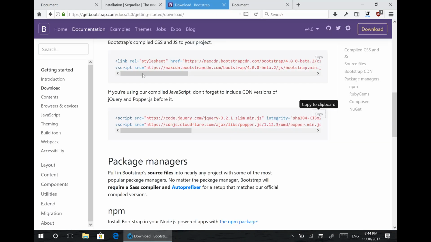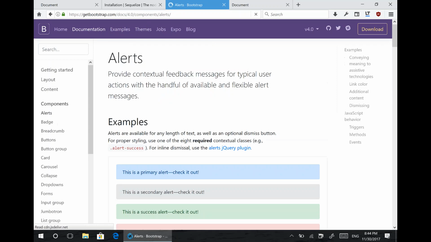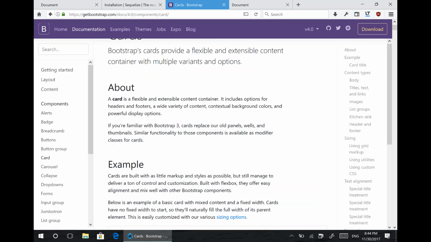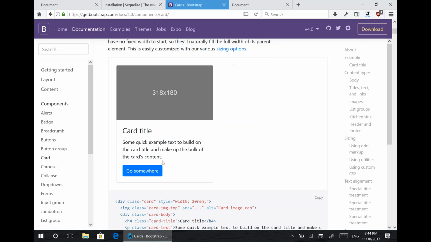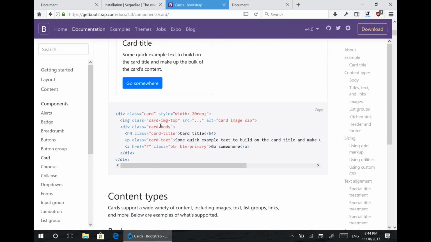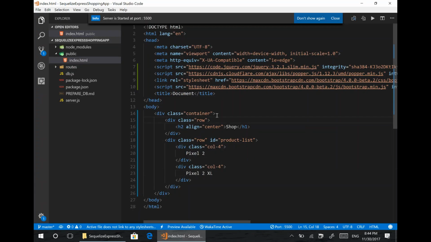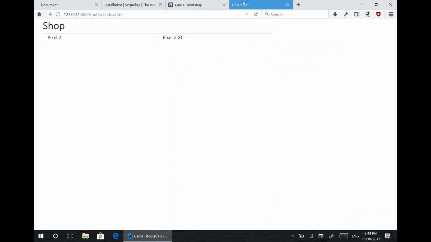So let me just start off with some components and see how we can add some cards. In Bootstrap we can create a card using class card. So create a card inside each product. Okay, let's see how that looks.